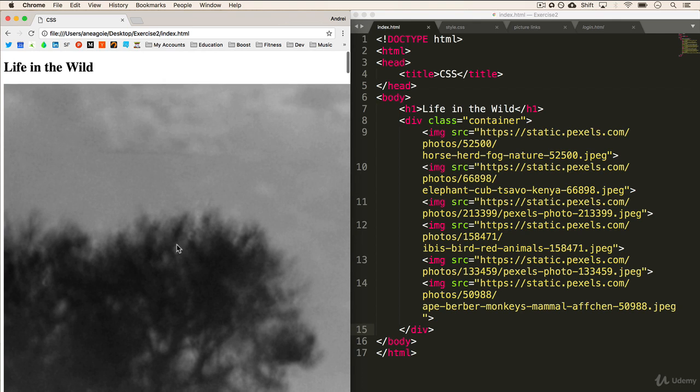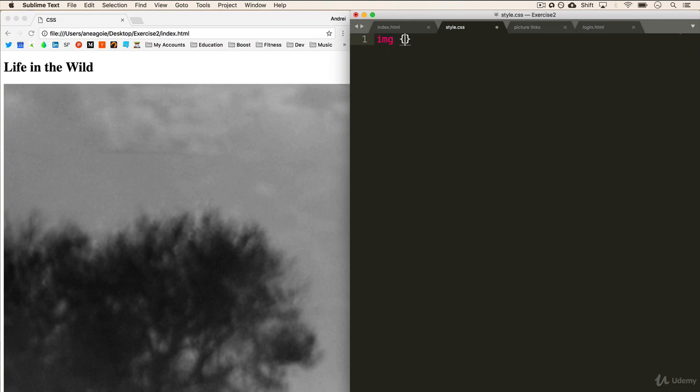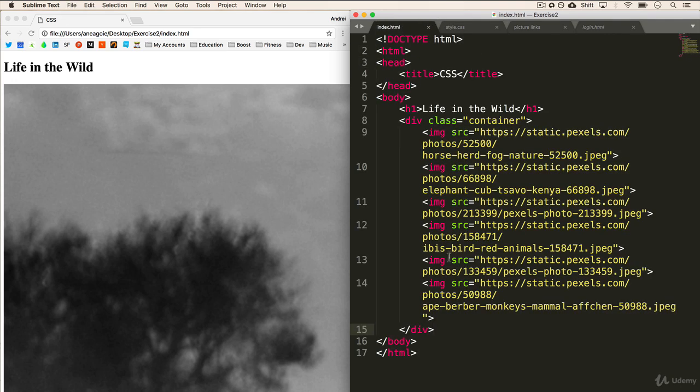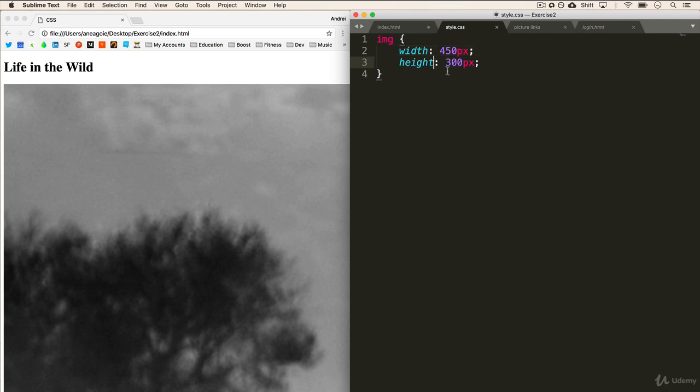All right, we have our images and they're massive. So let's make this a little bit smaller. We can now go to our style sheet and we can select the images, and let's just do width 450 pixels and height 300 pixels. And you might be asking yourself, how come we don't do it here on the individual images? Remember, we can add attributes, but that means if we needed to ever change anything, we have to individually go into each image and change it versus just changing in one location. So for now, we're going to stick to the CSS size. Let's save that and refresh.